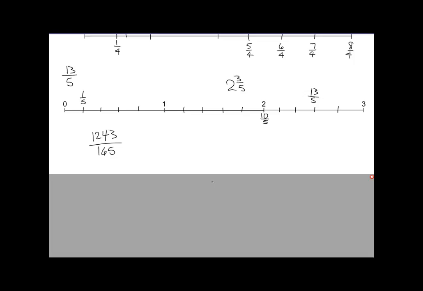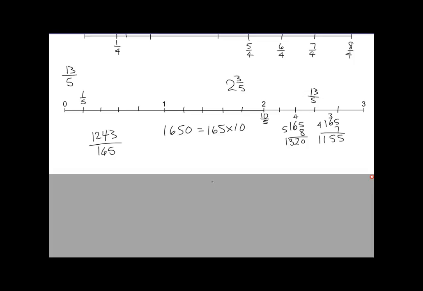Well, students are likely to use trial and error here. Let's look, and we can see quickly that 165 does not go in 10 times. That would be 1650, 165 times 10. Let's try maybe 8. 165 times 8: 40, carry a 4, 48, 52, carry a 5. 1 times 8 is 8. That's 13, 20, still a little too big. So we can try 7. 165 times 7: 35, carry 3, 42, 45, carry the 4, 1 times 7, and we get 1155.